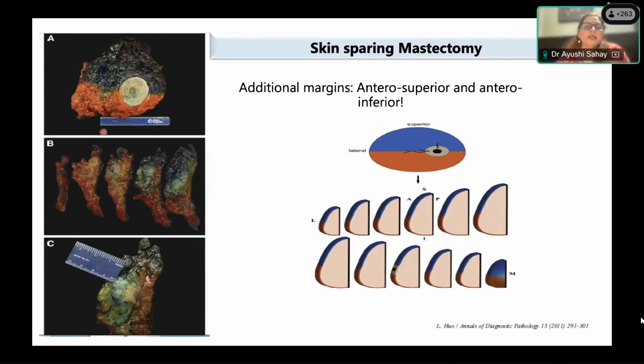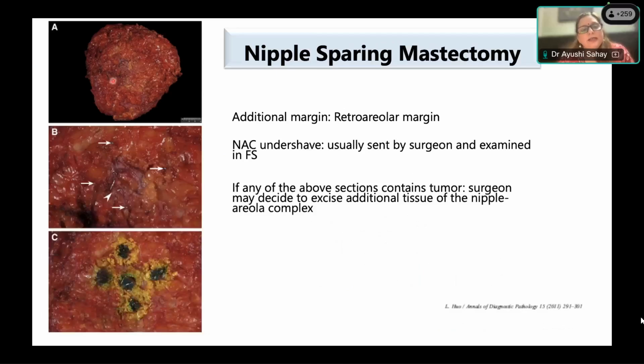But in this case, you are going to have additional margins besides the base. For the skin sparing mastectomies, you make a horizontal line which extends through the nipple towards the axilla, and this way you divide the superior and inferior halves of the specimen. If you have facility, you can color them differently, and according to where the tumor is located, you have to give a section of the tumor with the superior soft tissue margin or the inferior soft tissue margin besides the base. So there are two additional soft tissue margins in a skin sparing mastectomy, and in a nipple sparing mastectomy there is an additional margin.